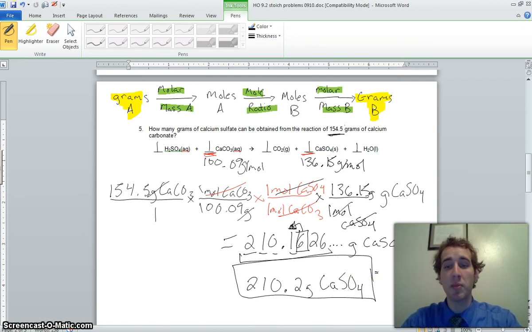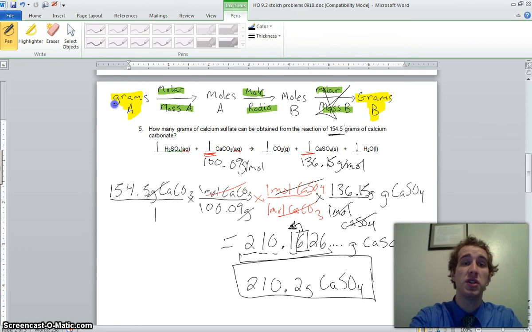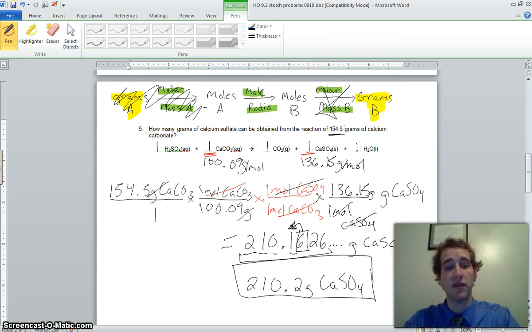Another wonderful example problem for you to see, to be able to watch this process in action. Now, the cool part is that if you needed to stop somewhere in between, you would just stop. For example, if we want our final answer in moles, we just wouldn't do this last step. We would stop in moles of B. Let's say you started in moles of a substance. You would skip the first part. You would start right at the moles of your first substance. So following those units is paramount to our success in our stoichiometry, in our calculations.